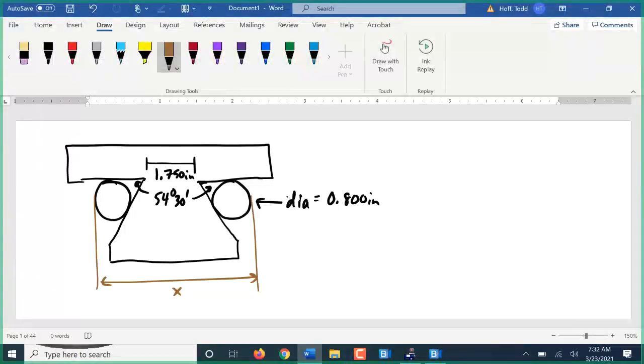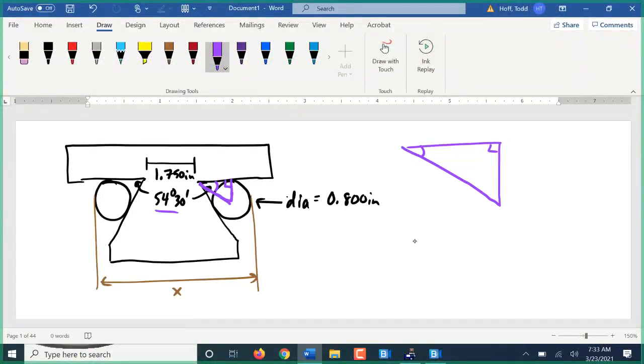So for this one here, just like anytime we have a circle in a V, here's a round stock in a V groove. We draw in the radius of the circle to the point of tangency, and that forms a right angle. Next, if we connect the center of the circle to the point of that V, it cuts everything in half. So we end up with this triangle, and this angle here is half of the 54 degrees, 30 minutes.